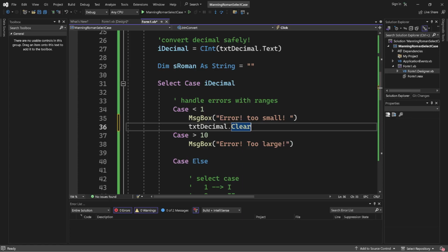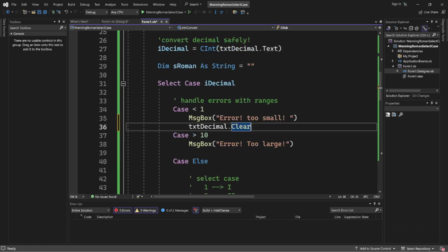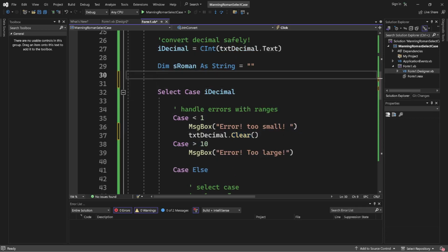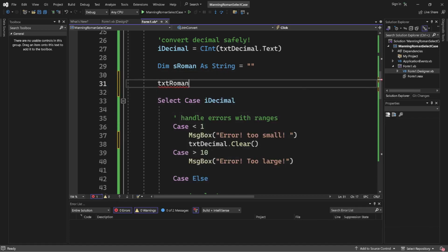Should we clear the result too? Well, how about this? Let's clear the result before I ever do anything, just so I don't have a result from before sitting around. So let's do txtResultRoman.Text or .Clear.